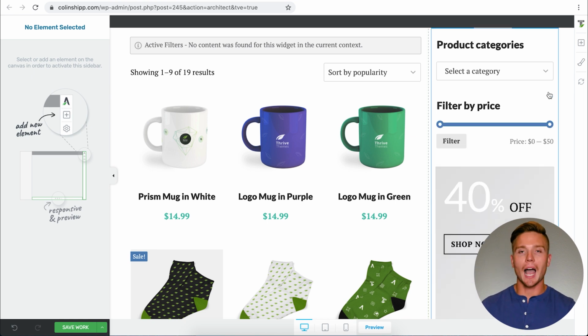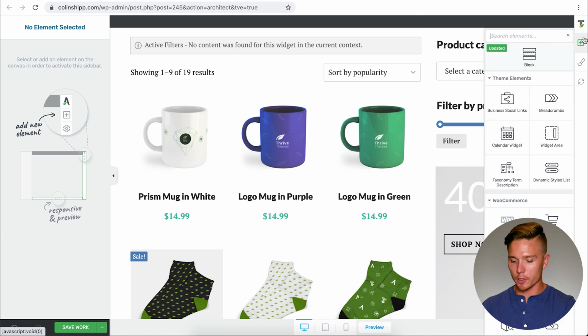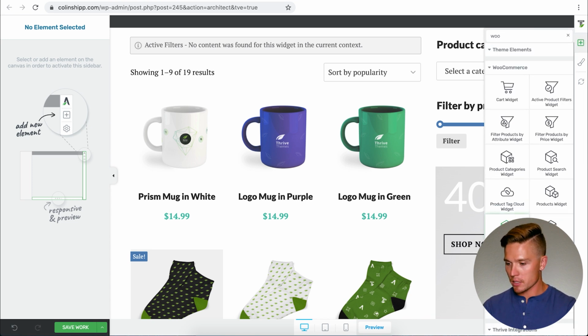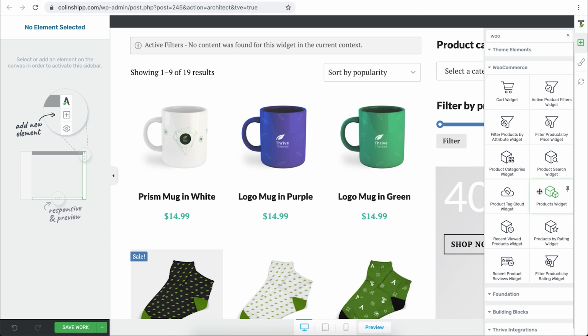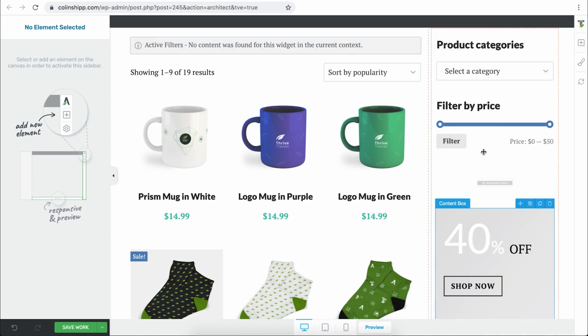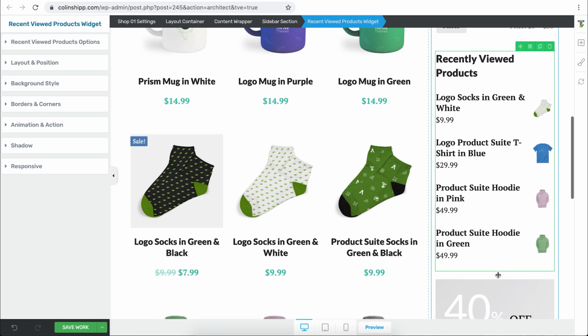So that's really helpful. I'm going to talk about two more widgets here that I think are incredibly powerful. I'm going to go back here, and I'm going to talk about the recently viewed products widget. So if we drag this in here, this is going to show the recently viewed products. This is good to use on a product page or even a subcategory page because it allows the viewer to come back to what they already were looking at and possibly go back to the link and add it to the cart. So that's what that one looks like.